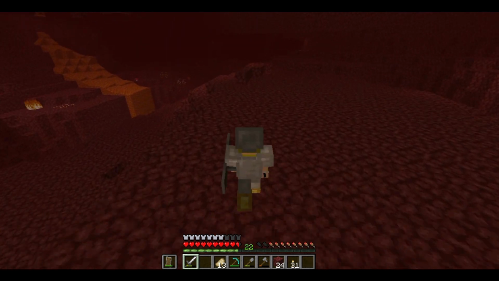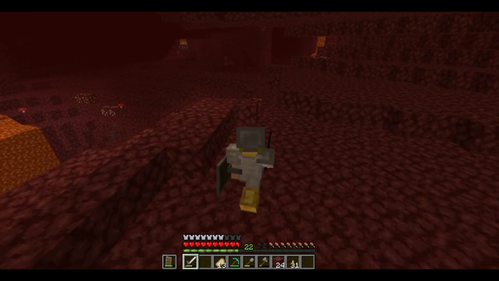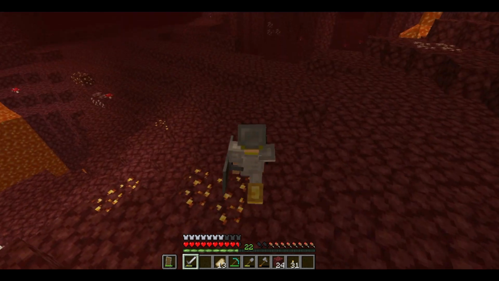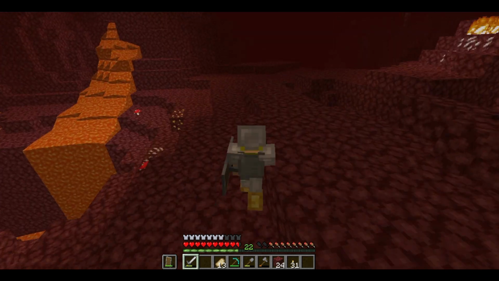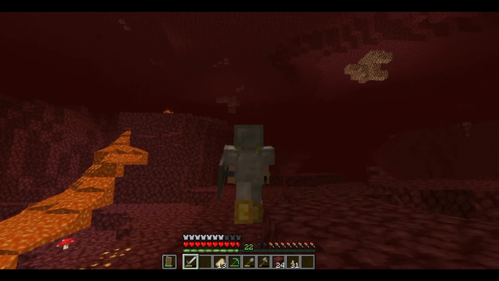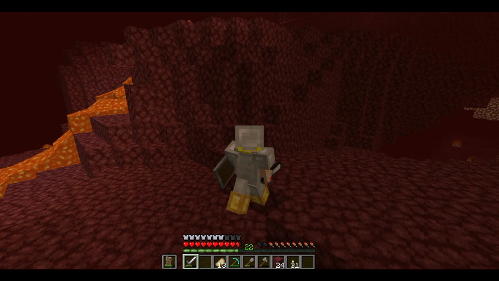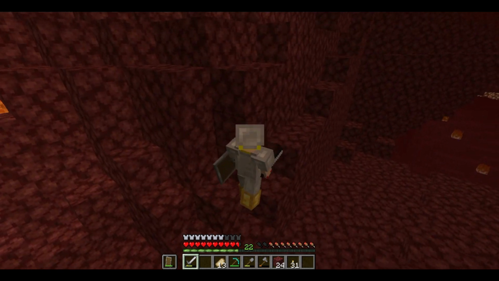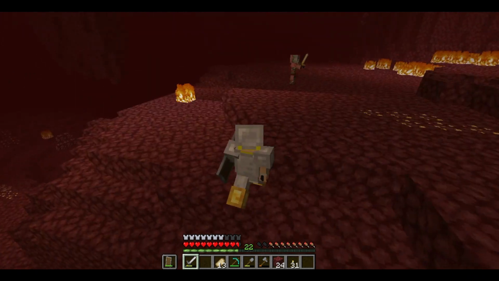You know, the piglins will actually run away from zombie piglins, presumably because they think they're going to turn into them if they don't. But the zombie piglins just seem to not care about the regular piglins at all, so I don't know what they're afraid of. Because zombie piglins just wander around aimlessly.